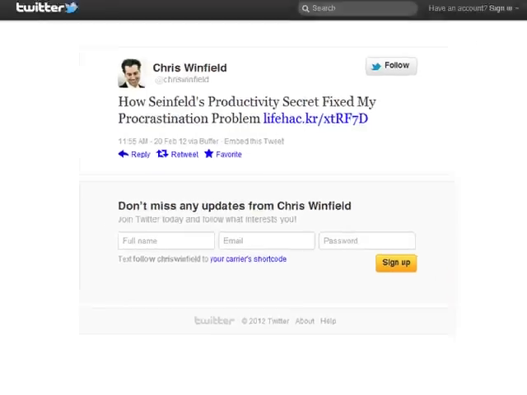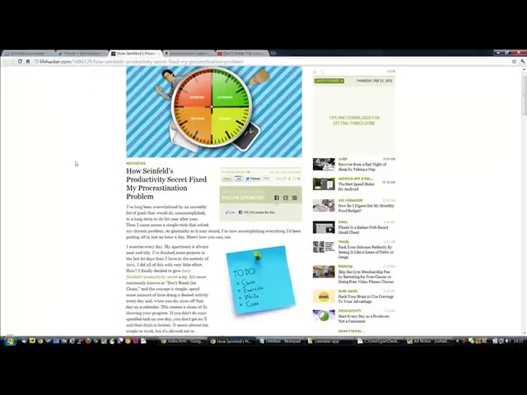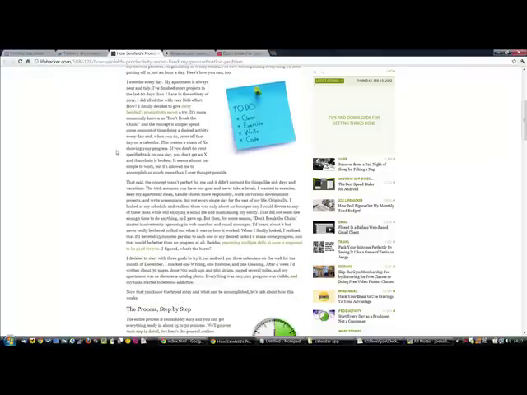And essentially what it's about is a productivity tactic that apparently Jerry Seinfeld invented. And I don't know how true that is, but anyways, the way that it works is Jerry Seinfeld apparently makes a list of things to do every day. And then when he completes the list, he puts an X on the calendar, the day of the week it is.